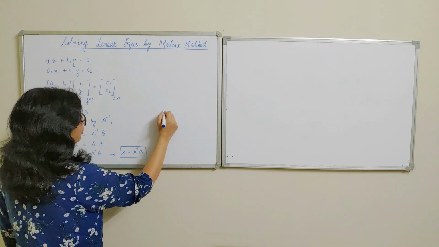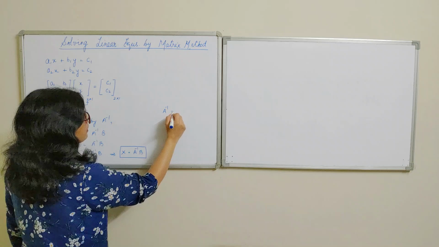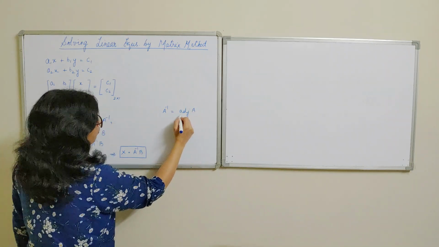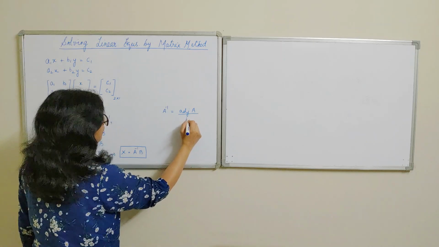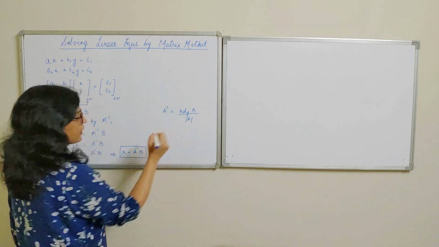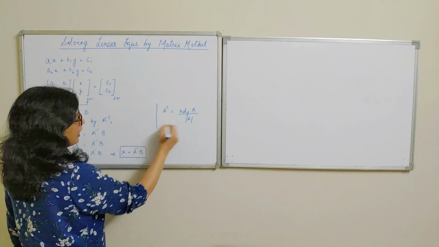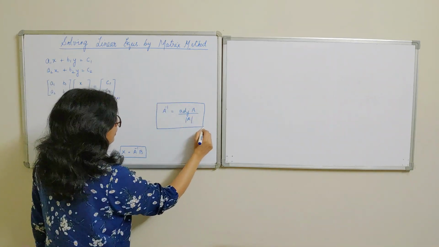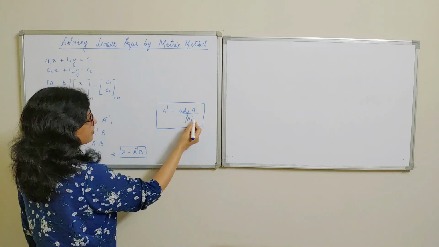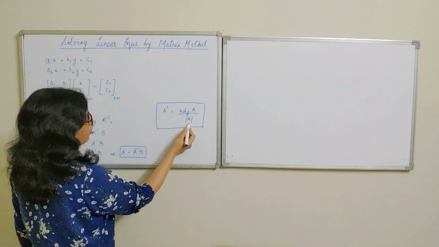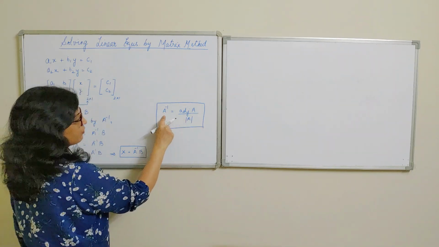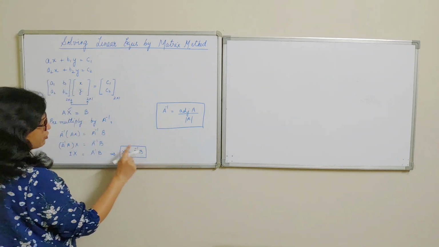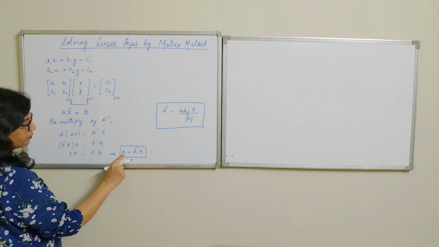Now we also know that A inverse can be found using concepts of matrices. We know how to find the adjoint of the matrix, we know how to find the determinant of the matrix, and multiplying the adjoint of a matrix by the scalar quantity 1 upon determinant A, we obtain the inverse of the matrix. So the inverse of the matrix when multiplied by matrix B will easily give us matrix X.